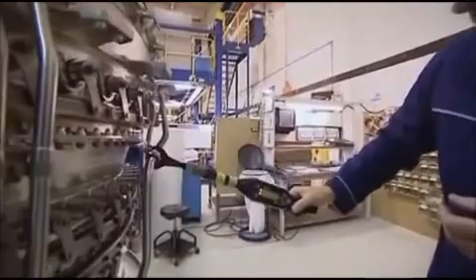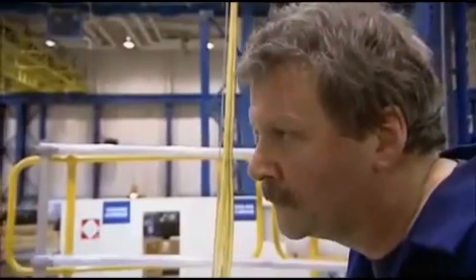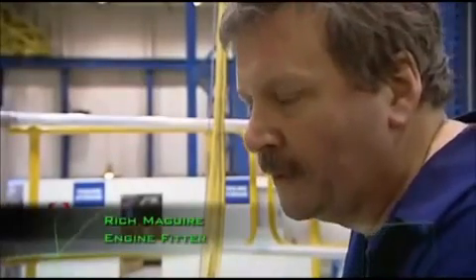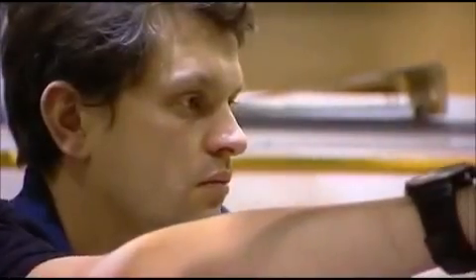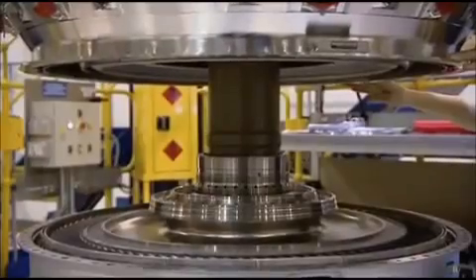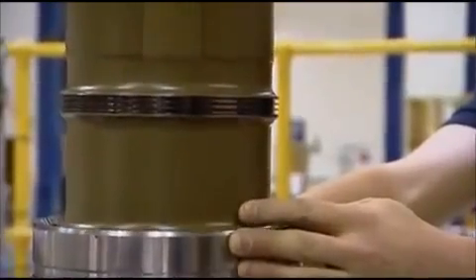Every bolt is adjusted to a precise torque, and there are moments that require absolute concentration. We're having to pass through the whole of the O4 module before we arrive at the coupling in the O3 module, taking all the care we can not to touch the sides — it would take the paint off the shaft, and we'd have to re-coat it for protection. It's the trickiest module to fit, mainly because of the coupling you can't see and the adjustment needed.